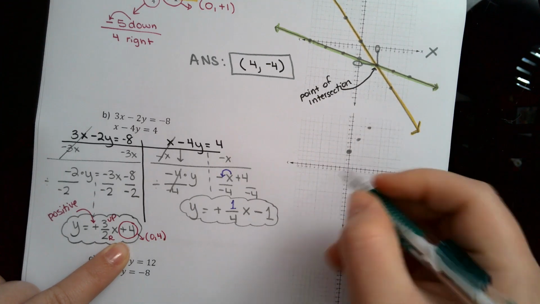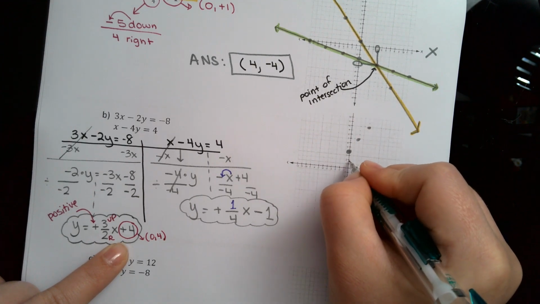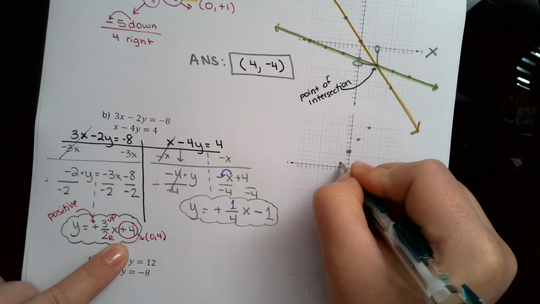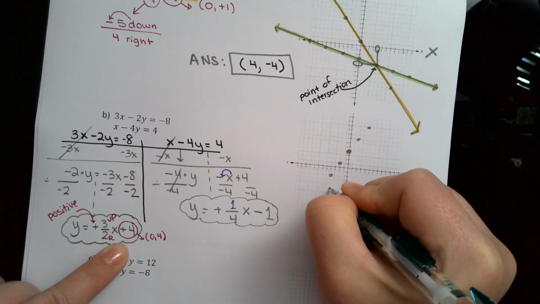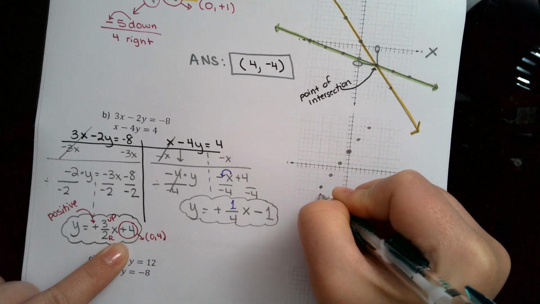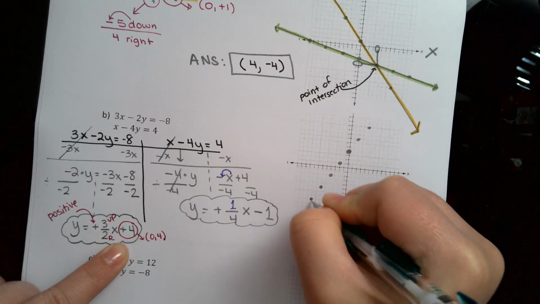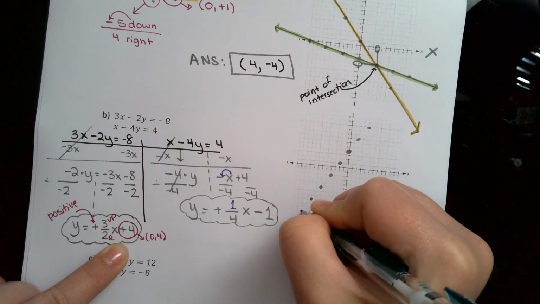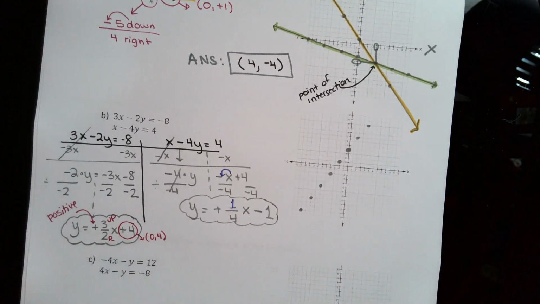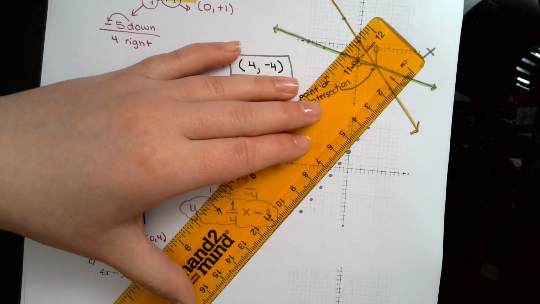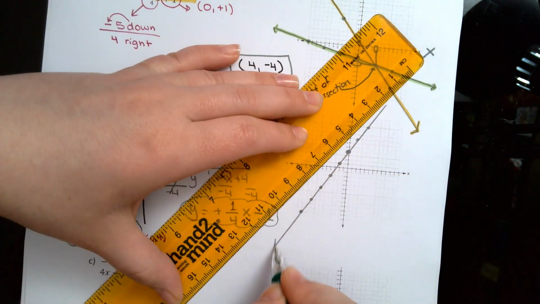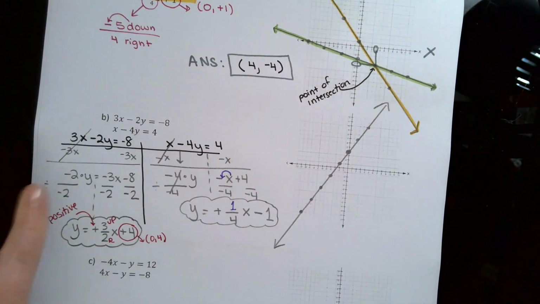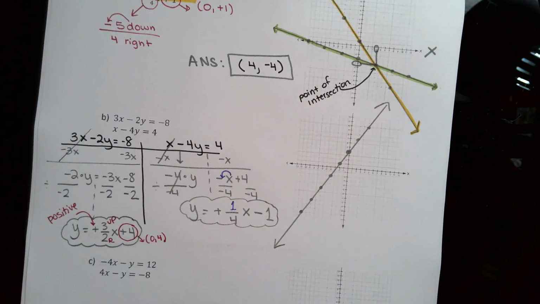1, 2. Oop, ran out of space, so now we're going downhill. 1, 2, 3, 1, 2. Following the pattern. Because we're looking for the point of intersection, we want to create as many points as we can. Okay, and then when we graph the line, when we use a ruler, we want to extend the line past the given x and y axes. Okay, so that's going to be our line number 1.